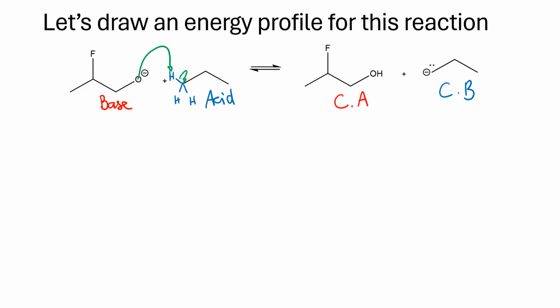And now if we look up the pKa's for these, we probably don't even have to do that because you know that this is going to be a very reactive conjugate base compared to the other one. But let's compare the acidity of this acid. If we look up the pKa of a CH3, we're in the realm of 49 for our pKa. And the pKa of an alcohol, such as this one, is going to be about 17 or so. Might even be a little less.